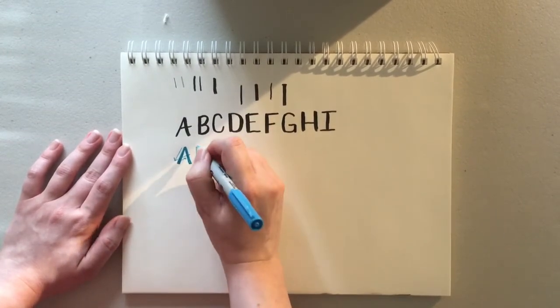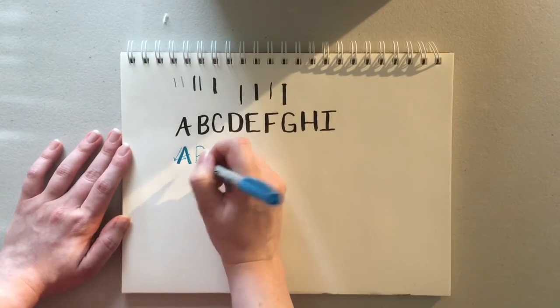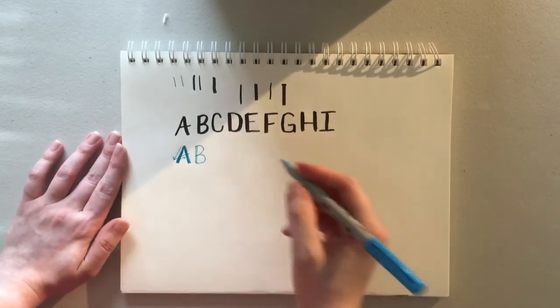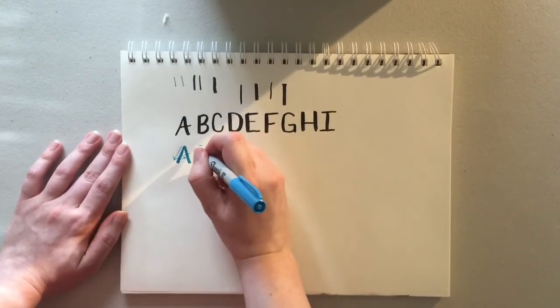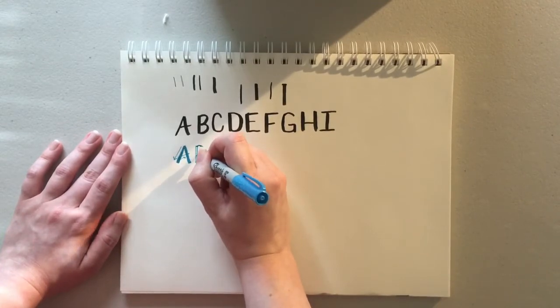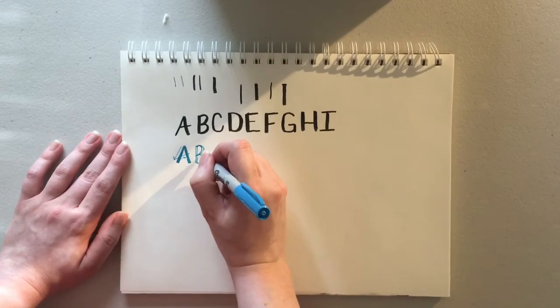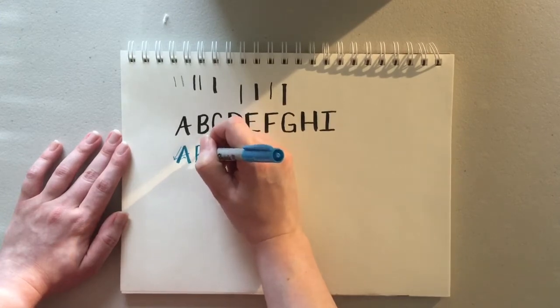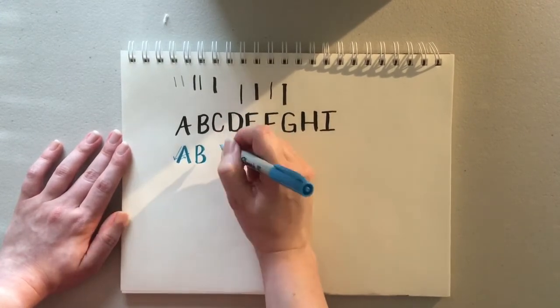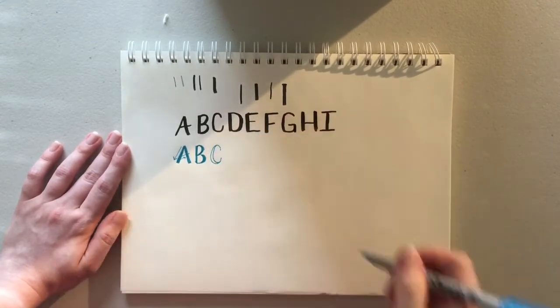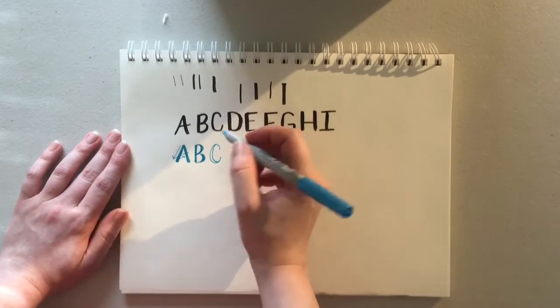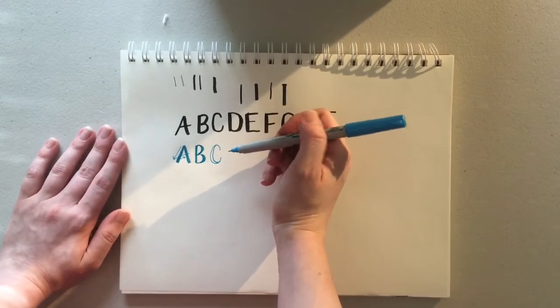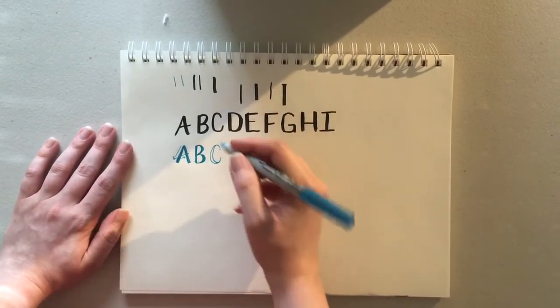So again, if I'm going down, around. So here I would draw a second line on the inside. Now I'll do the same thing here. Now when you start, it's kind of thin. So I'll start very close to it and get thicker as I go around to where that broad stroke would be. And then I can color that in. You want to kind of go with the same direction as the letter. So I wouldn't make a straight line down for C in this example. There are other alphabet styles that you might want to do that in as an effect, but you may not even color those in.